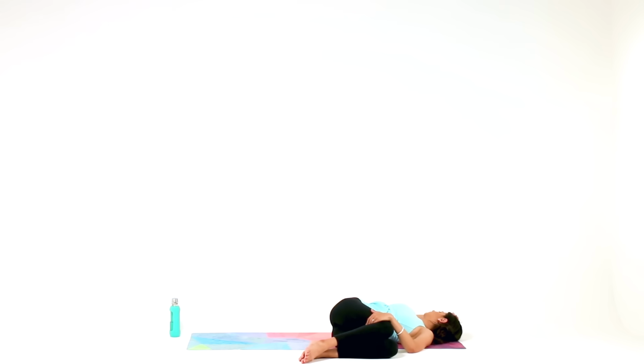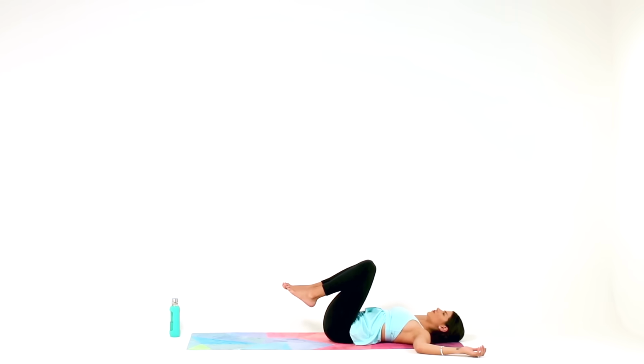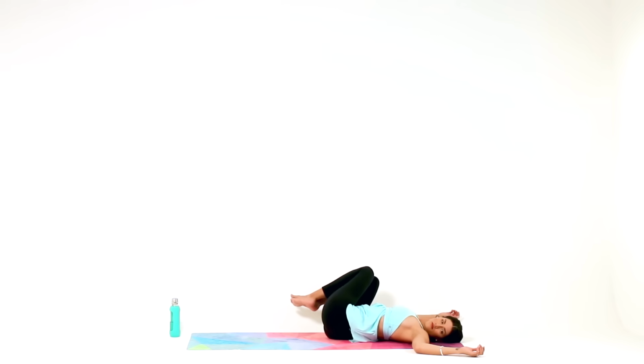Then draw your navel in, pull your chin back to center, then your knees back to center, and switch sides. Inhale, chin to the left. Exhale, knees to the right. Deepen your breath and relax into place. And make your way back to center.